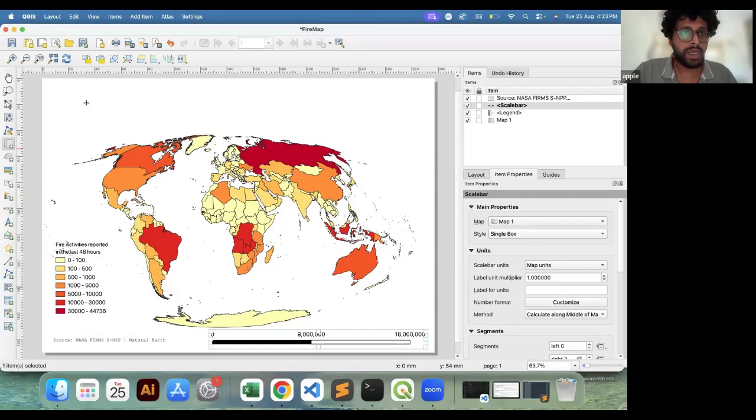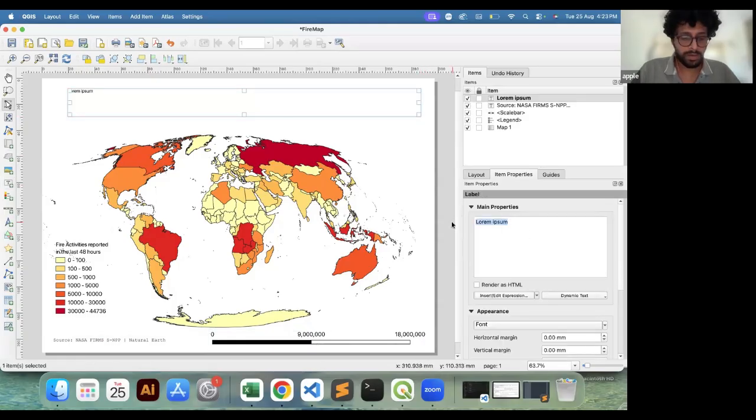And one last thing is the heading. For the heading, you have this text box again, add label. Leave the box here. Fire activities, polar, fire.